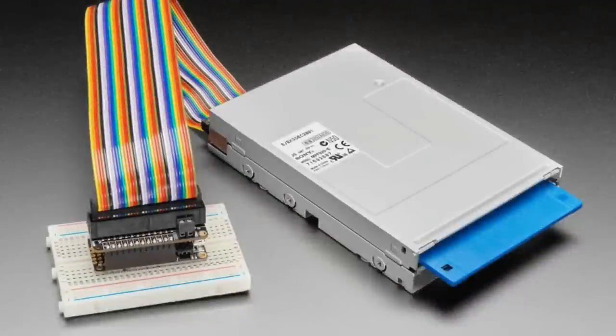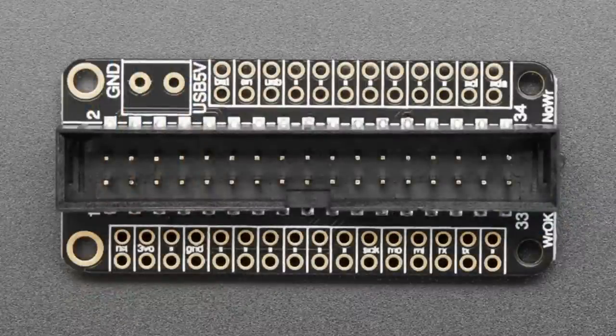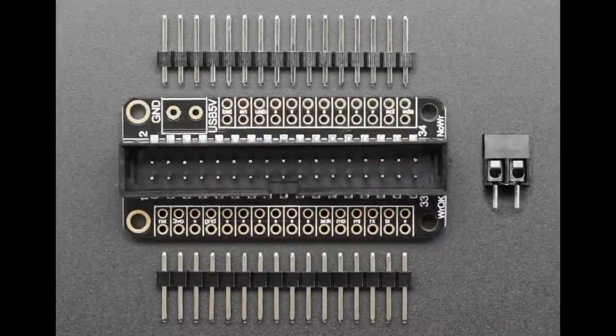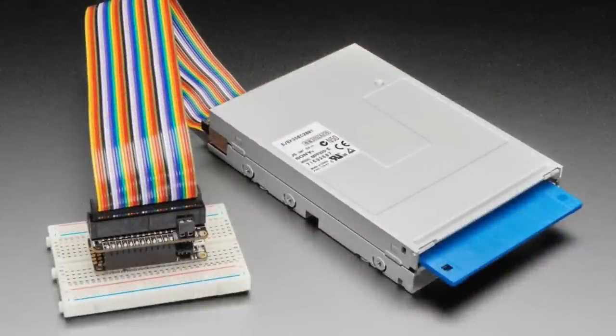Okay. So, Floppy FeatherWing. We're gonna do more floppy stuff. We want to start with the Floppy FeatherWing because basically the wiring of floppy drives is the toughest. PC floppy drives are not Apple floppy drives, which we support. These are also not Commodore 64. This is for standard PC, classic 3.5 and 5.25-inch floppy drives.